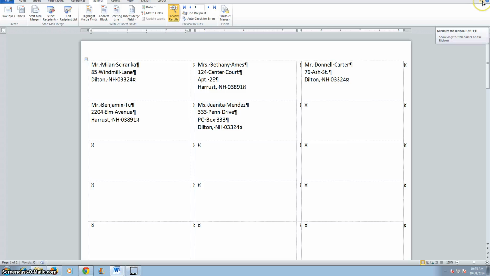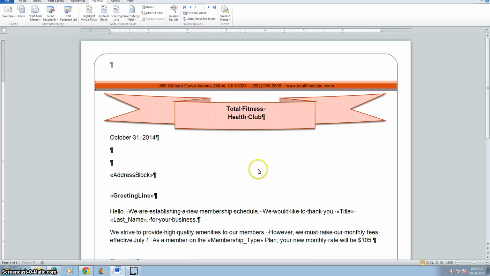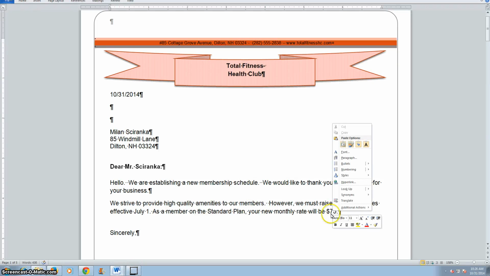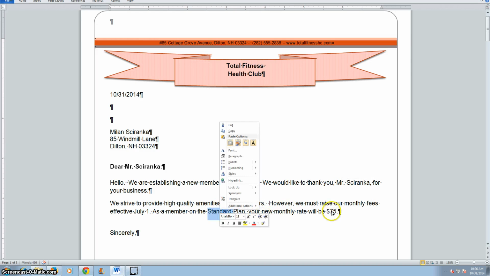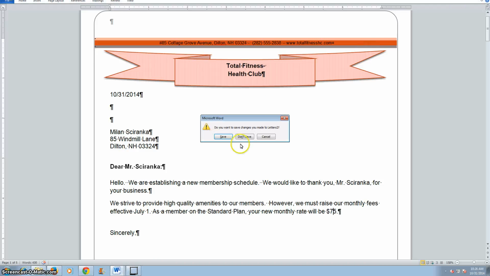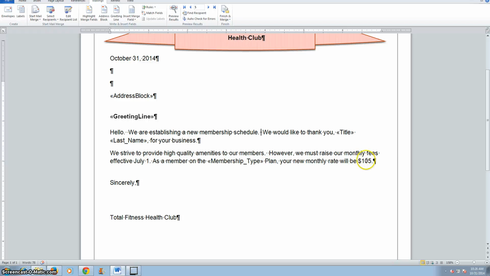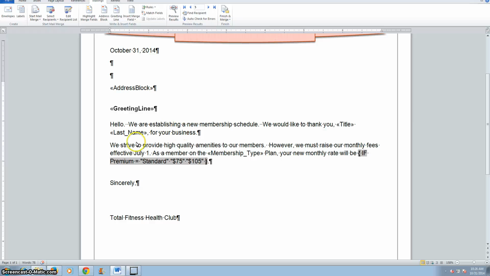One other thing I did want to show you on our merged letter itself. When we finished a merge and went to edit individual documents, you have what's called a toggle field. So when you're in these documents and it's printing out this information, actually this is a letter and I wanted the form letter. Here's my form letter. So I can toggle this field to look at the field code, and it tells me the command.